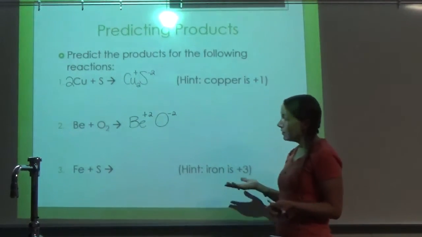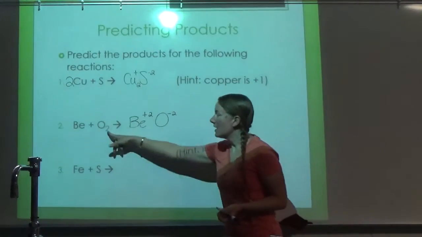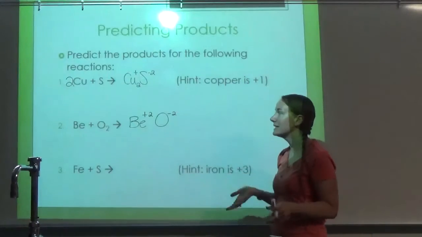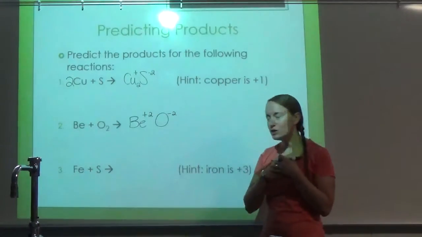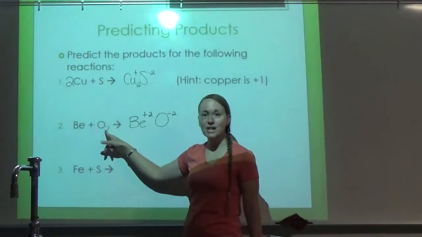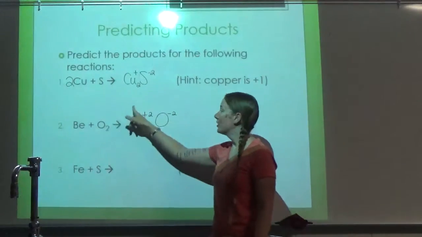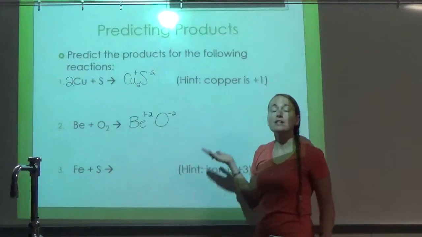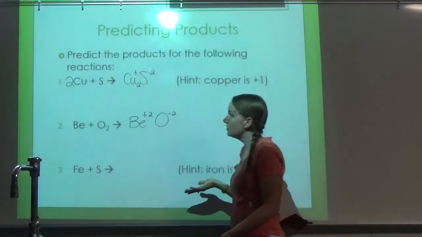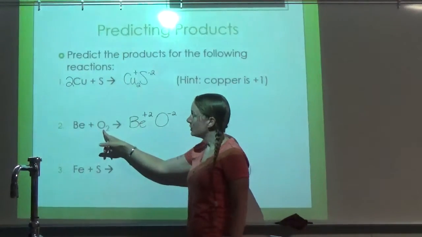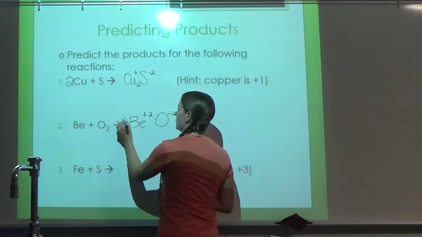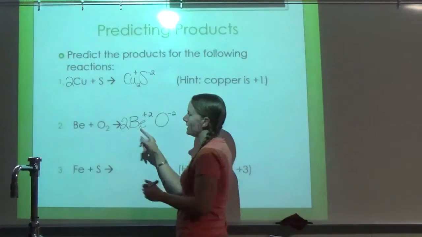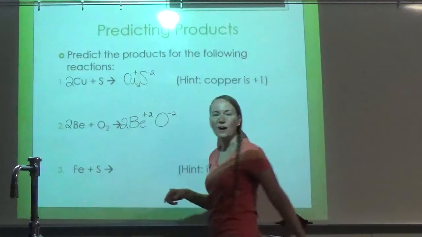Alright, so then again, a lot of you bring the 2 over because you're like, oh gosh, well Miss Borders put the 2, I must need the 2. Okay, well I'll put the 2 on my side because oxygen's diatomic and it's by itself. On the product side, it's no longer alone. It doesn't need the 2 anymore. So how do you fix the fact that there's the 2? Well, you just balance it. So if there's 2 oxygens on this side, I just put a 2 in front. But now I have 2 beryllium, or 2 Be, so I just go back and put a 2 right there.